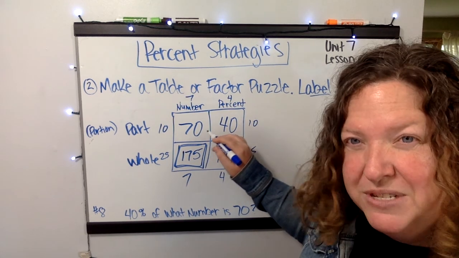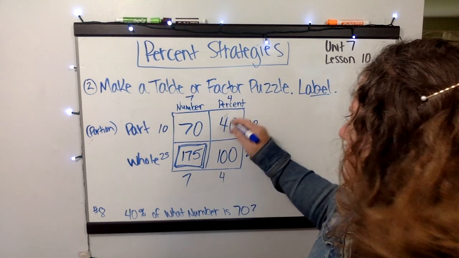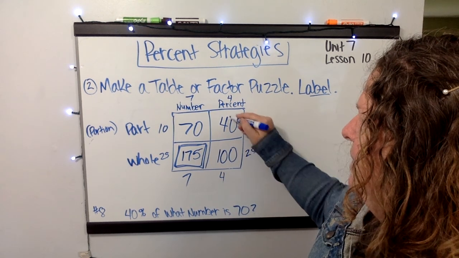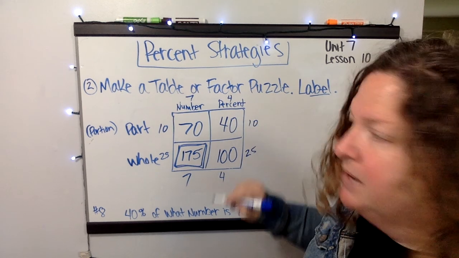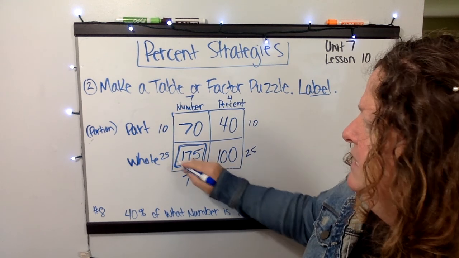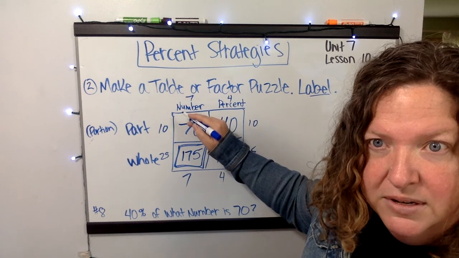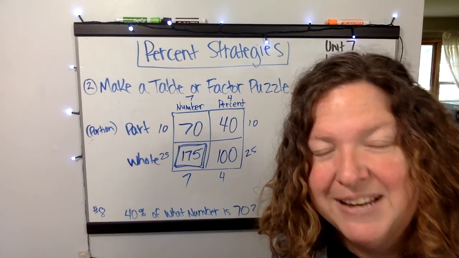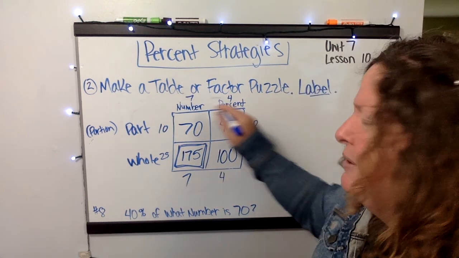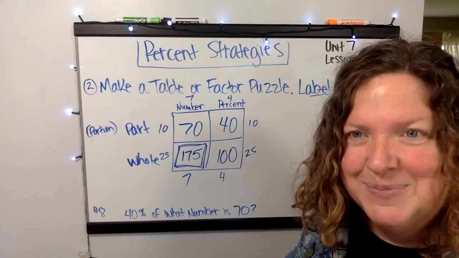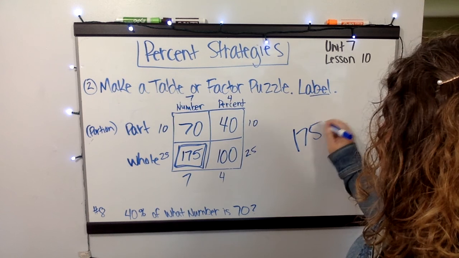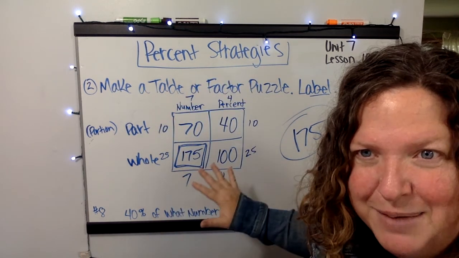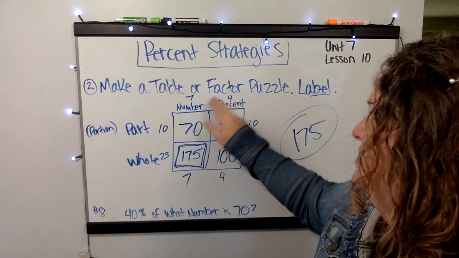Now, 40 is pretty close to 50, so it's almost double. So let's say this is the bottom row. This number is about double and a little more than the top row. Is that also true down here? Is this about double and a little more than this one? It is. So that helps us say, does the answer that we found using that system make sense? And the answer is, it does. It does make sense.